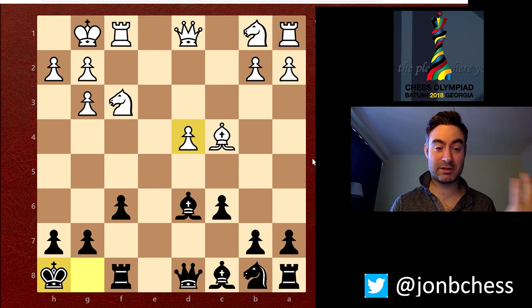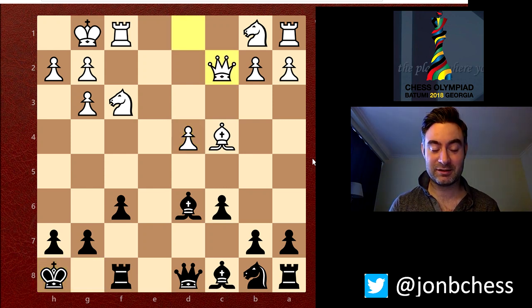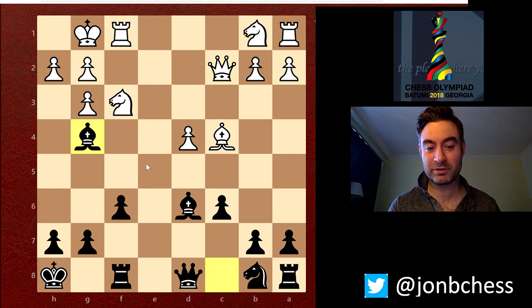And hopefully win the game that way. It doesn't prove to be as easy as that though, because his next move is quite interesting. He plays Queen c2. I was just like, oh, damn, he's got this very simple plan. Suppose I just do something that looks like a normal move, like bishop g4.